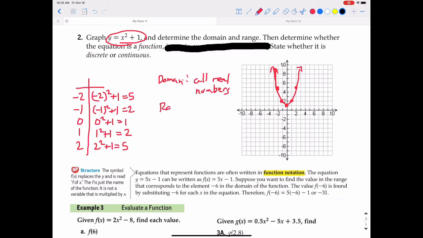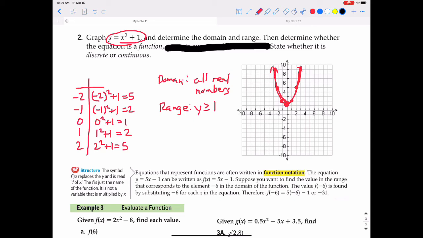The range is going to be a little different because notice that the graph kind of comes down and then it gets to this point right here and then it turns back around and goes back up again. So the range is not all real numbers because it doesn't hit every number in existence. It gets down here to +1 and then turns back around and starts to rise again. So the range is going to be y, since the range is describing the y, is greater than or equal to 1 because it never gets below the 1 on the y value. So the range is not all real numbers. It's y is greater than or equal to 1.